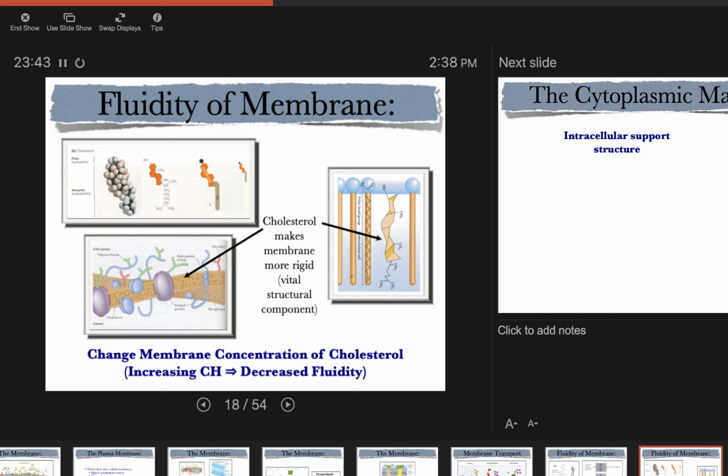But look what it has on the end. That's an OH group. So it's got a little bit of a polar group here. So that means when cholesterol sits in that membrane, it sits so that the hydroxyl group is toward the outside. So that's one thing to notice. But here's the ring structures. They're rigid. So in general, we're going to say cholesterol makes membranes more rigid, less permeable.